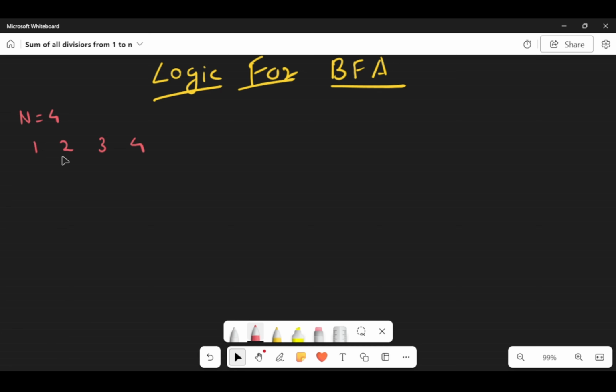And here what happened? See, for 1, the answer will be 1 only. But for 2, we have to check the divisors from 1 to 2, so we have to take another loop for this 2.